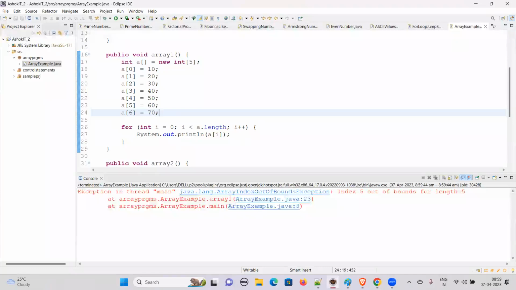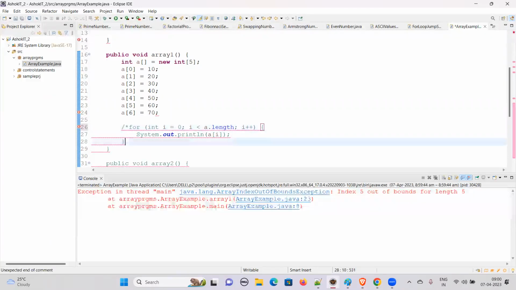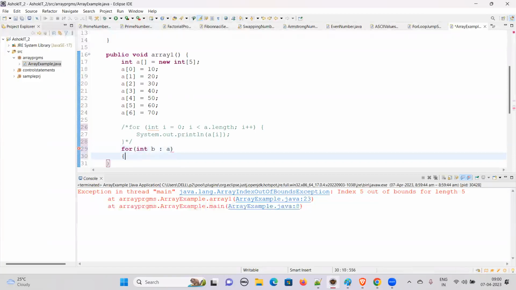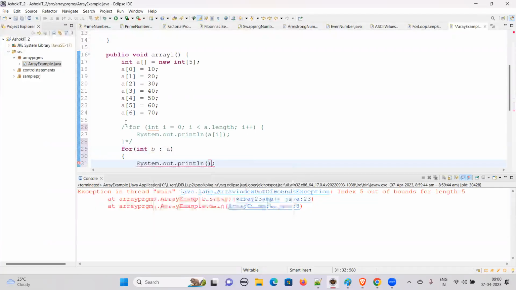Okay. So now when we are trying to do this, we have a.length defined as 5, and we have some other values which are stored as part of the index. So it is throwing an error, because there is no value and you are trying to fetch those values. To avoid such confusions, we are going to use the advanced for each. How do we define it? For integer, what is the data type that you have defined for declaring the array, and a. Okay. So now go and try to use it.